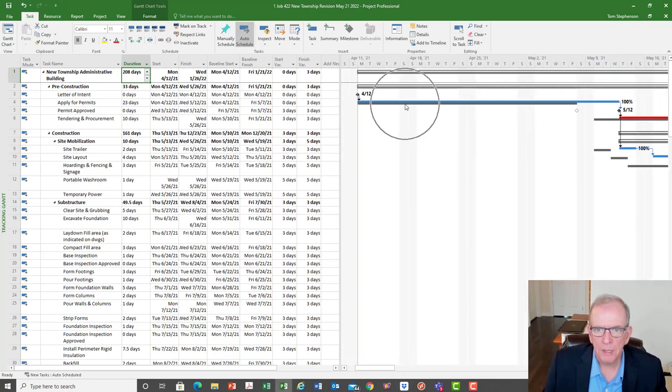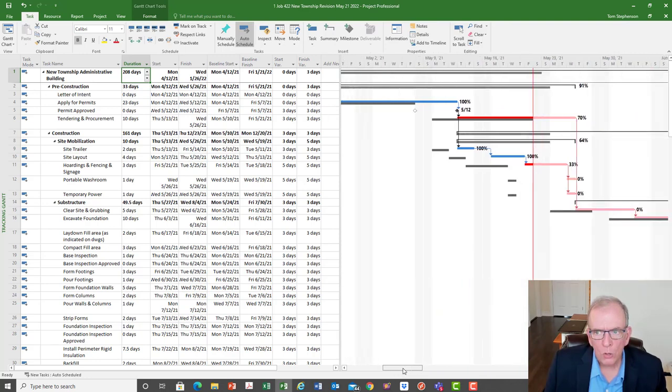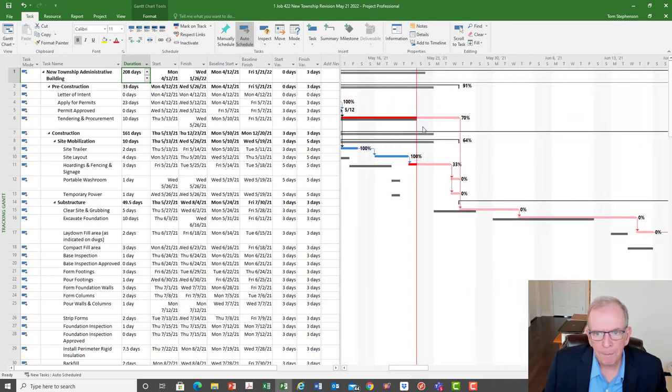There's the bottom bar. That's the original plan. So clearly we started on time, because the top bar represents what's either actually happened or what's going to happen with the changes that have been made. So anything to the left of the status date, because we updated it, has been done. It's history. We can't change it. You could play around with it, but we don't want to change it. That's what was the update.